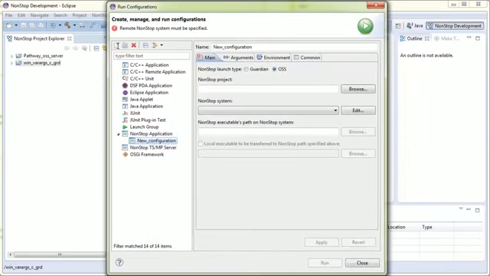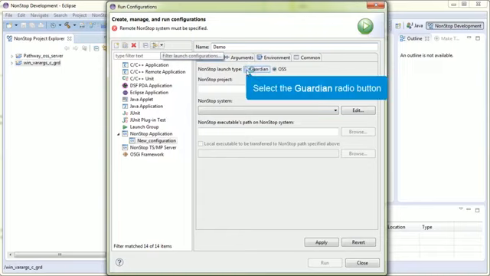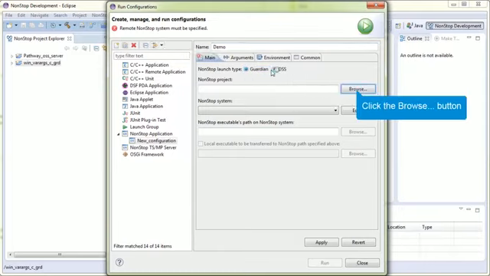Give a name to the launch configuration, say demo. You have four tabs under this launch for customization: main, arguments, environment, and common tab. Let's look at the main tab now. Select the platform you want to launch, Guardian in my case. Please note that the launch does not automatically detect this from your deploy settings, so you need to set this yourself. Select the project you wish to launch.